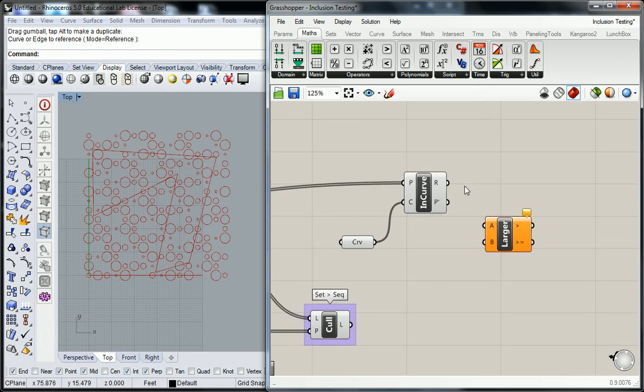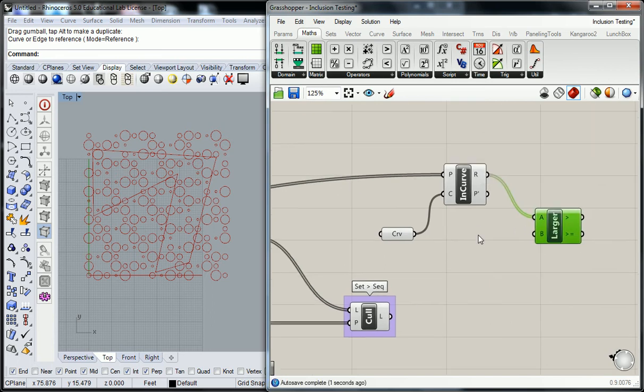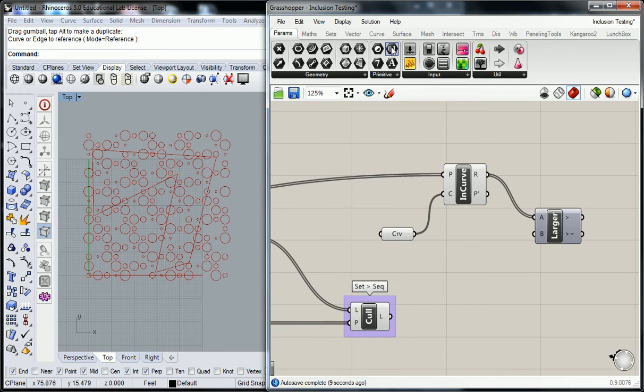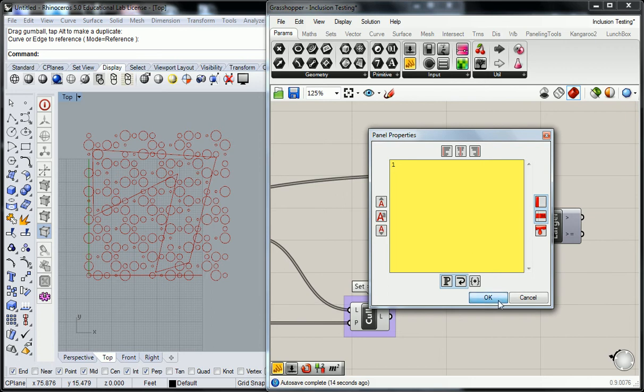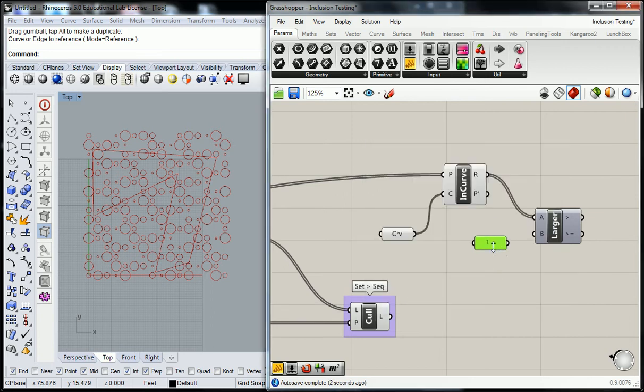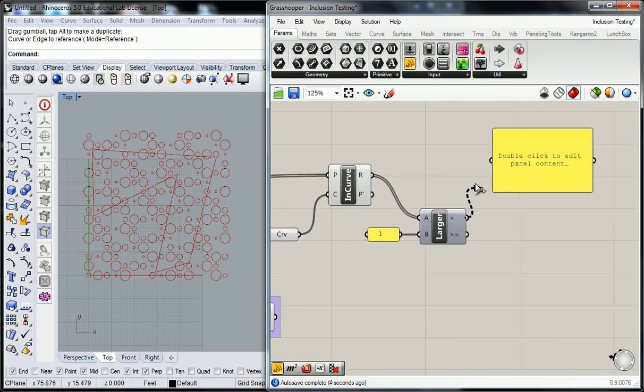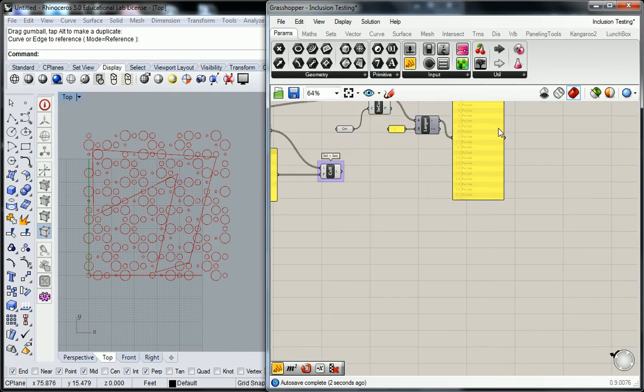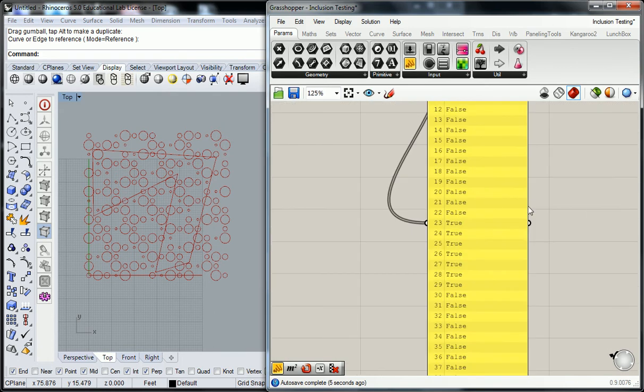Okay, so here's what we're going to do. When we plug in the list of the relationship list, we will test against the number 1. So you could do that with a param down here, or you could do it with a panel. I'm kind of getting really into the idea of using panels lately. So I'll use that, and I'll plug it in here. And so here's our output. What that gives us, very cleverly, is a Boolean output, which is what we want for the cull pattern.